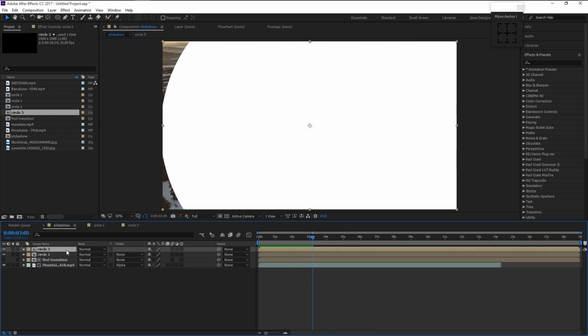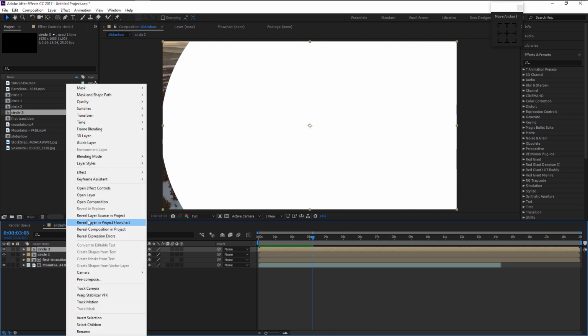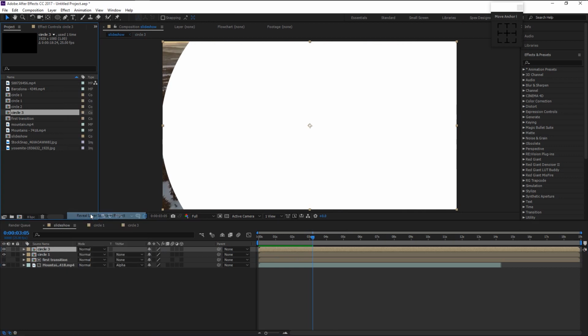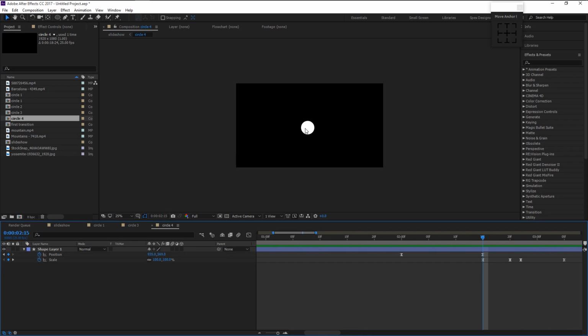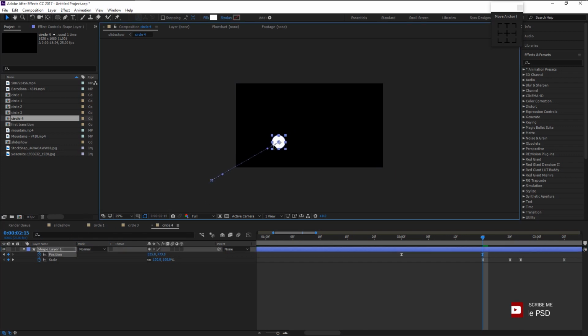Again right-click on the circle layer and select the Reveal Layer Source option. Press Ctrl D to duplicate it and place it above all the layers like this. Again double-click on the duplicated layer. This time place the circle at the left corner of the screen.